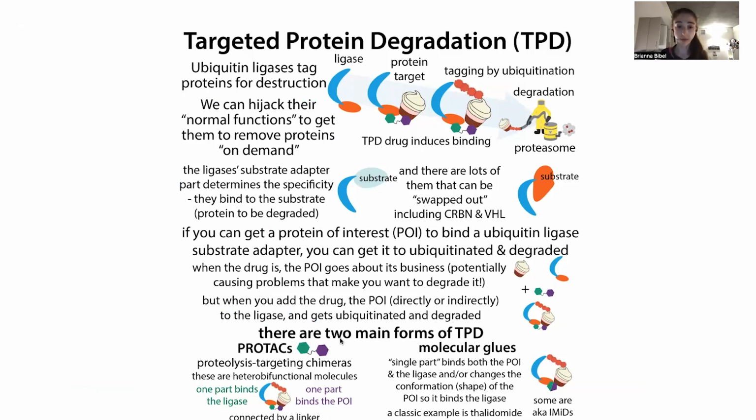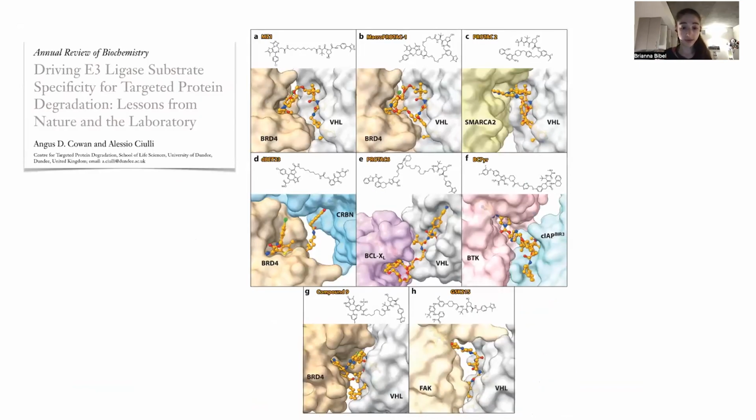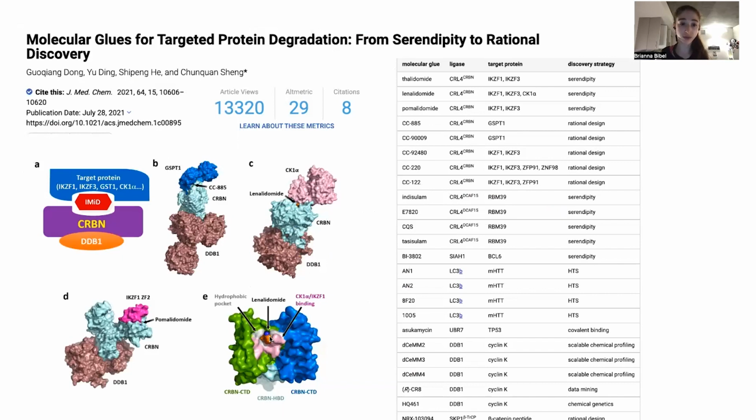I'm going to go back and talk more about the PROTACs. This is what you hear most about because you have that better specificity, at least in theory, and easier design. And so here are some examples of what these look like. Here you can see that you have this molecule that's binding to the substrate, and it's binding to the ligase, and you have these two different parts with this linker in between, as opposed to the case of the molecular glue where we had this one little molecule that's just making these stick together.